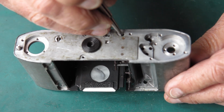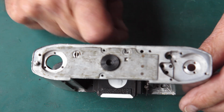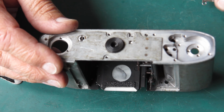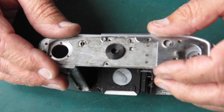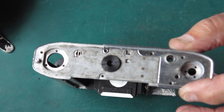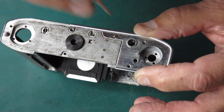Our capping plate spring goes in here. And on this camera it was this particular spring, drops in that hole. Now I've got a shortened base plate here, which I'm going to use, but you can put the whole base plate over this, or you can indeed just put a piece of sticky tape over that spring to keep it in position. I'll just pop a single screw in here to hold this in place.